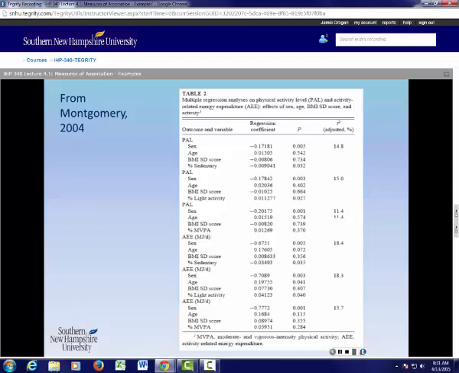Another table in this particular study is shown here on your slide. This is table 2. Now, when I look at tables of data or tables of results, the first thing I do is read the title. The next thing I do is read the headings of the columns of data, and then I also take a look at the footnote, because the footnote can give you clues about what kind of data are being presented.